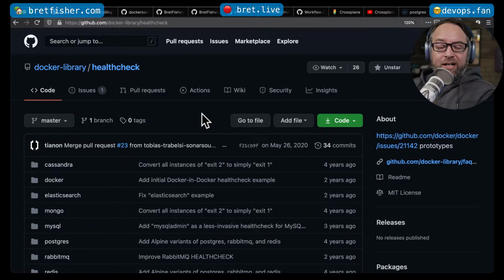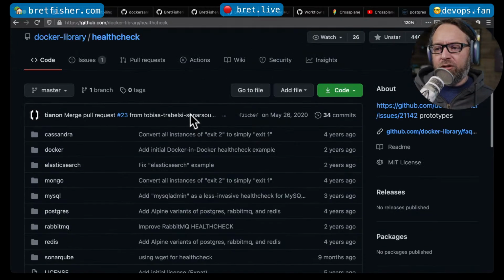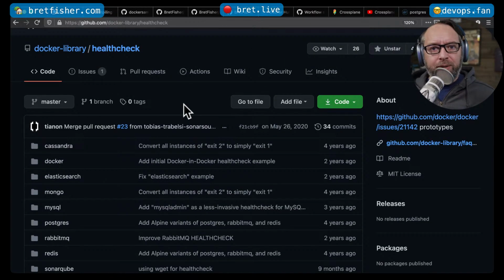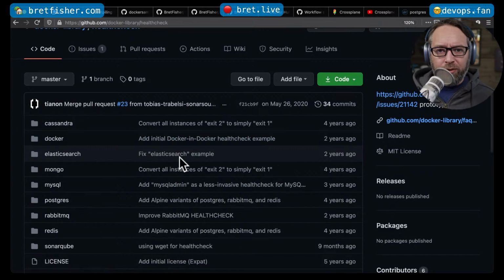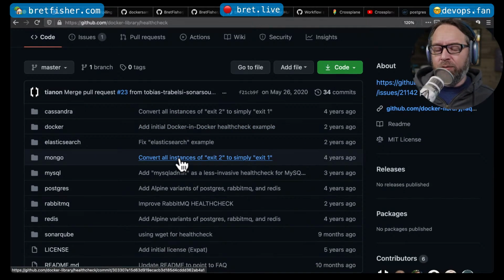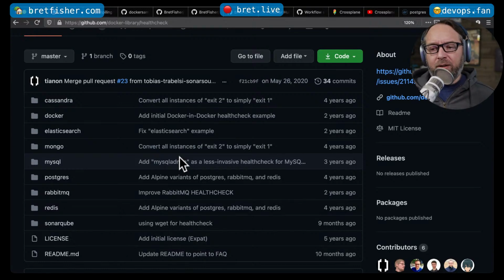Usually what you'll graduate to is doing it in Kubernetes, but these still can apply to Kubernetes. You're probably just going to get more advanced as you get to Kubernetes. But here's a great way to get started, because Docker has this library of health checks. They're all focused around persistent storage and database solutions, right? Redis queues, Postgres, Elasticsearch, all these things.